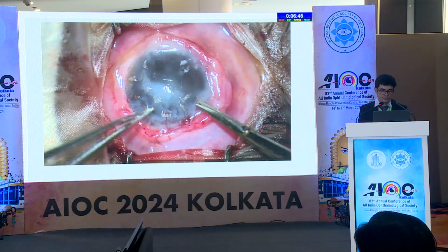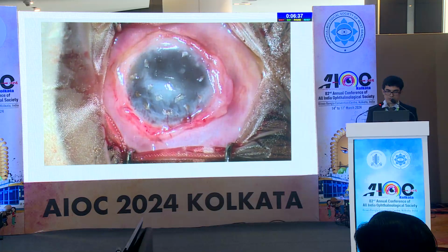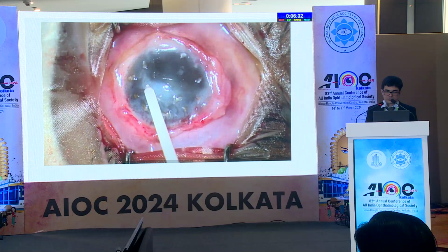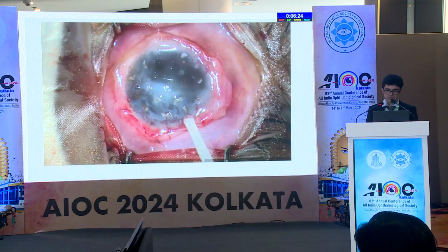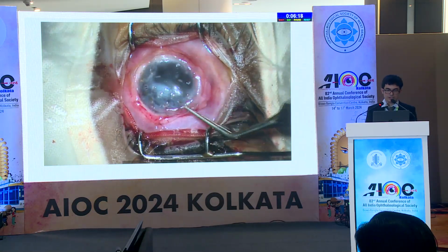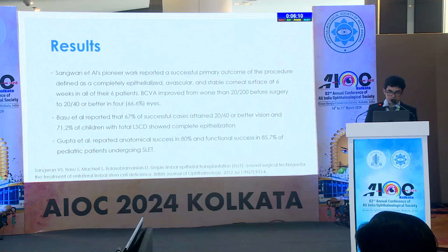So they are placed all around, and fibrin glue is then applied to secure them. And then a bandage contact lens is put. In children, we can even do tarsorrhaphy so that they don't rub the eye. Some other steps I would like to say.